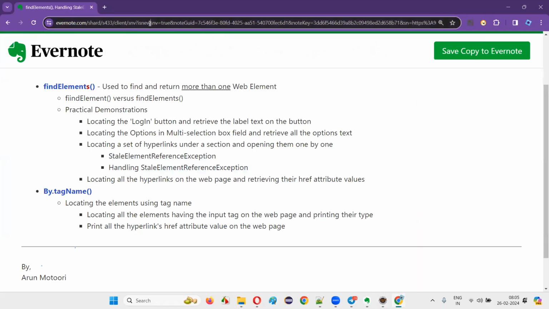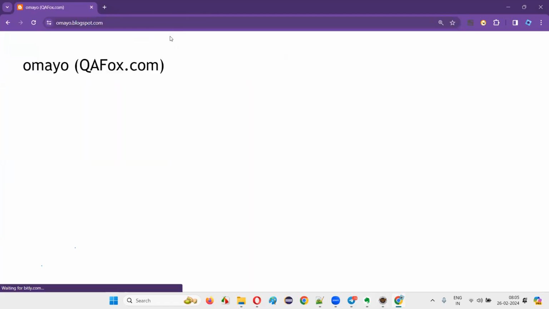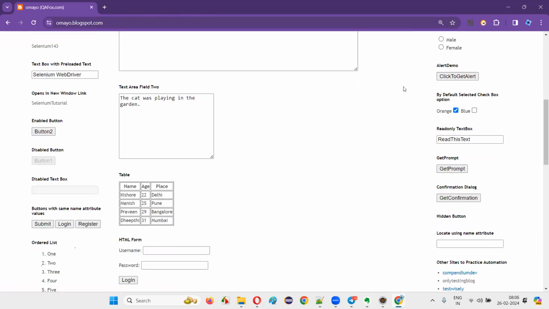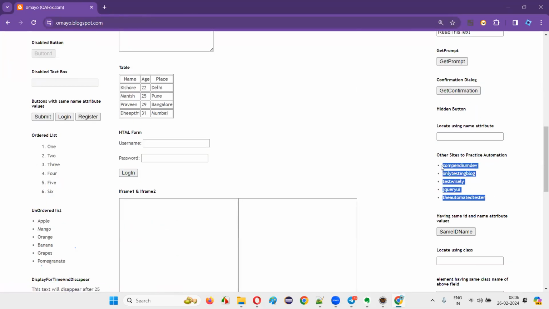I would like to go to this application, that is omaya.blogspot.com. Okay, guys, I would like to go to this application, omaya.blogspot.com. And what I want to do here is, on this application, I want to retrieve all these hyperlinks. How many hyperlinks are there in this section?